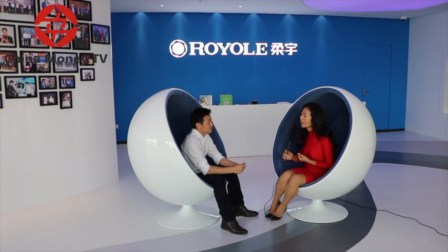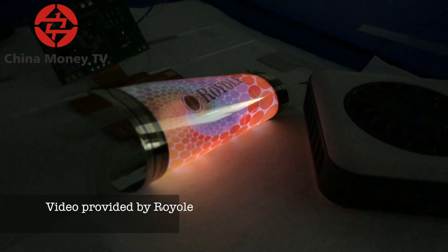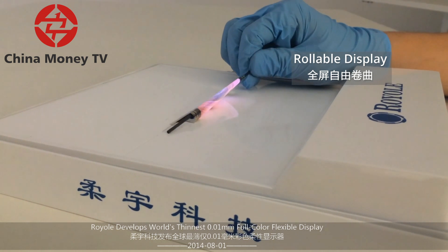For flexible displays, major electronics manufacturers like LG and Samsung are all launching new products. In terms of technology sophistication, where do you place yourself? I think this is a very good question for startup companies. A startup is always challenged by traditional big companies. What we can do is find the right technologies, own the right IP and patents to protect our company, and then use that specific technology to grow products, sell to the world, and show that we can do this first and even faster than other companies.